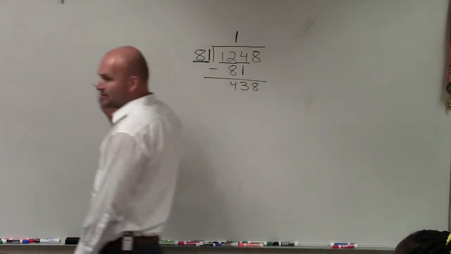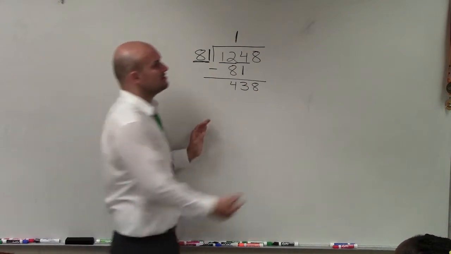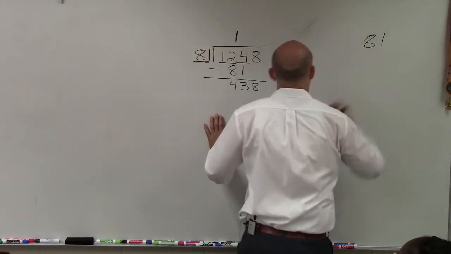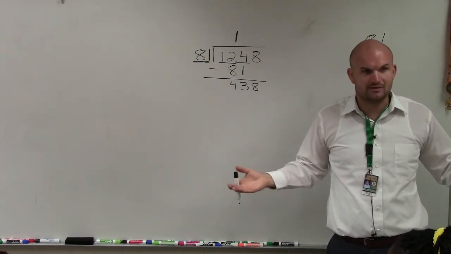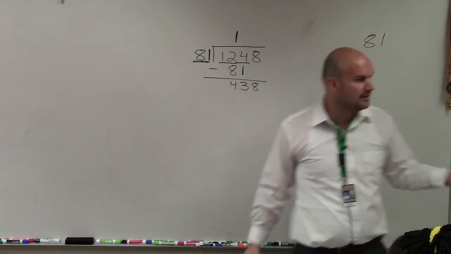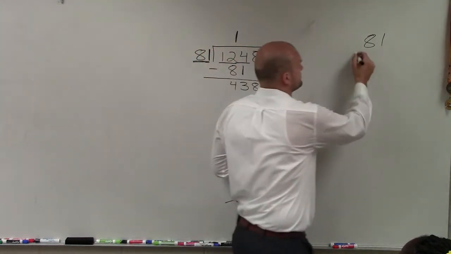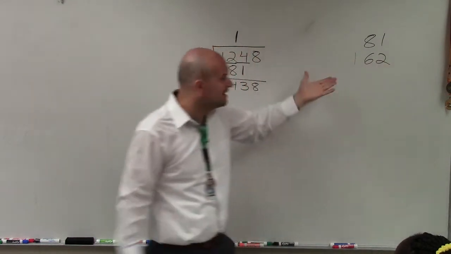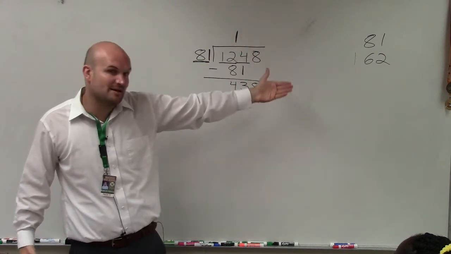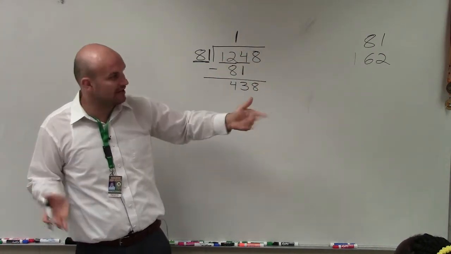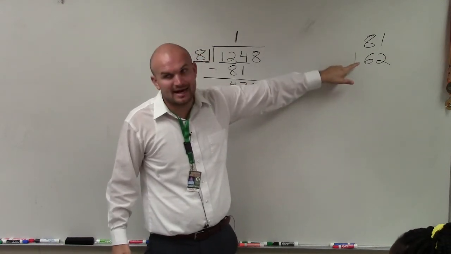Now, if you're thinking about doing large things, how many times does 81 go into 438? That can be pretty difficult. So what I would recommend, ladies and gentlemen, is writing down the multiples of 81. You guys can all double by 2, right? You guys like multiplying by 2. That's fairly simple, right? So what's 81 times 2? Would it be 162? 162. And then, if I just keep on adding 2, you could either do it this way. You could either keep on multiplying by 2 and kind of see where it fits in that range, or keep on adding 2. Or keep on adding 81.